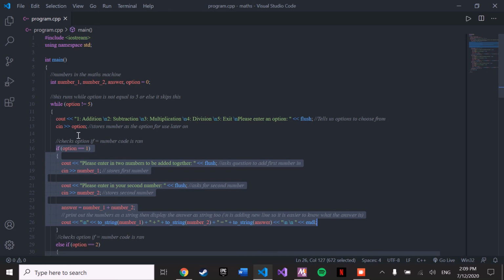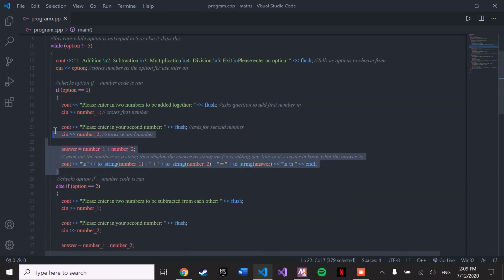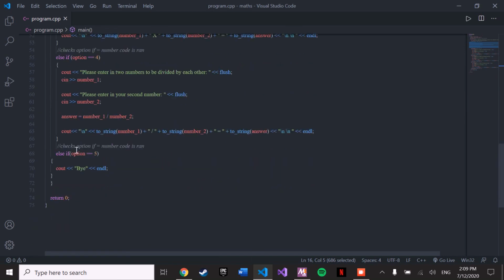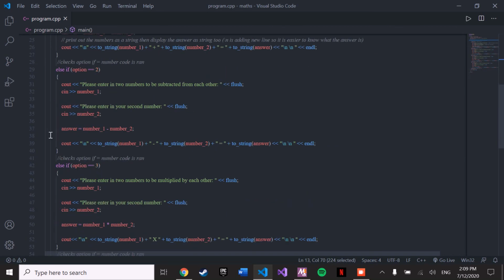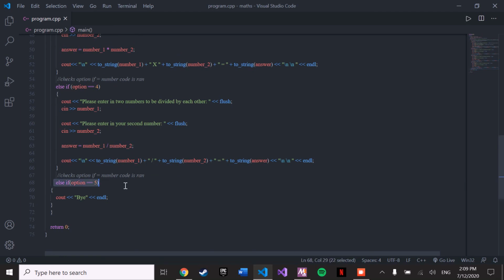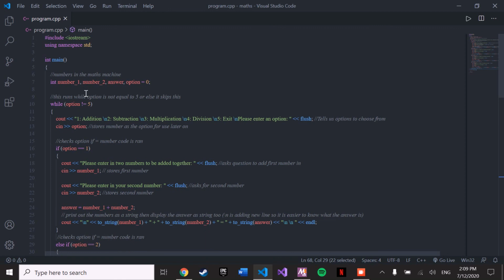But now that option can be changed, as soon as this whole section is complete, it runs through and checks again if there's another option of number 1. If there's not, the loop goes back up to the top and it reads it again. So here it reads all this, and it will keep going until it's run up to the condition where option is not equal. Like when option is 5, it just cuts off.